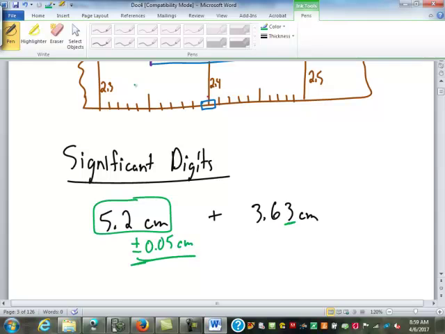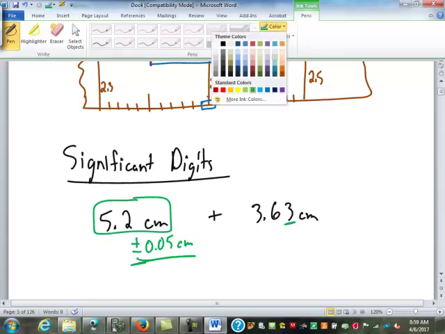It's more precise. So a lot of times when we're adding and subtracting, we go to the least precise and we round all the numbers to that least precise place. And then we add or subtract them. We're not going to get into that here, but it's something to be aware of. A lot of times you see calculations done with measurement, and you're asking, well, why did they round it off like that? Well, that's why. They're keeping that precision intact.